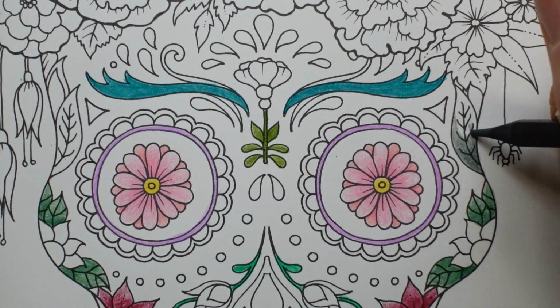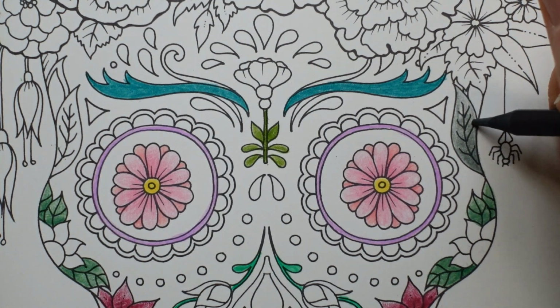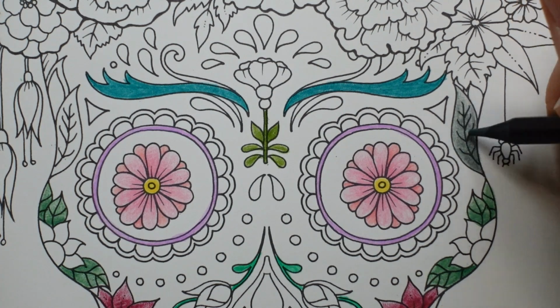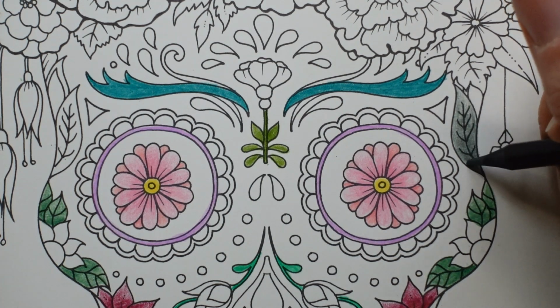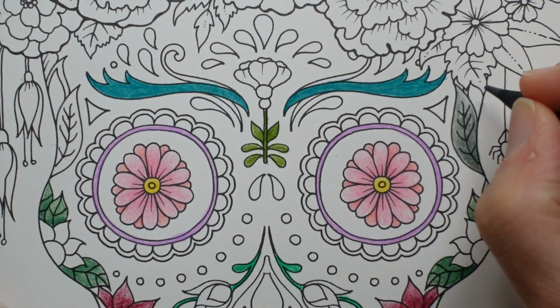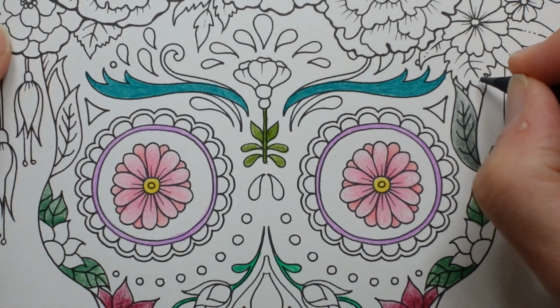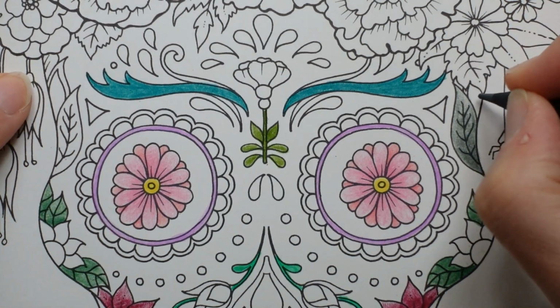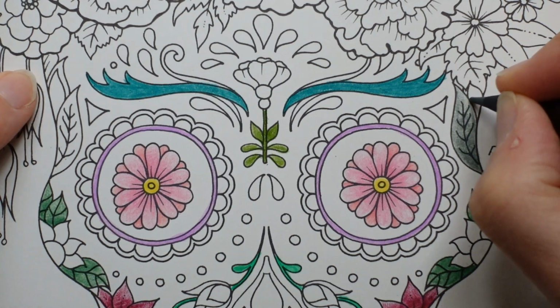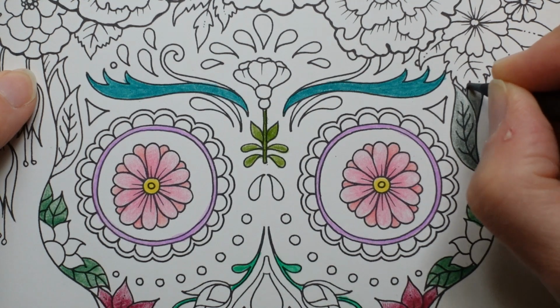I find this tone shade, although it's not really pretty, I find it really fun to work with. I find it works really well with pink. You can put a bit of pink with it and it looks pretty. Now I'm looking on this side and we've got a leaf here. This side, because it's not symmetrical, we can't see it all, but I'm going to make that leaf the same colour, like that.